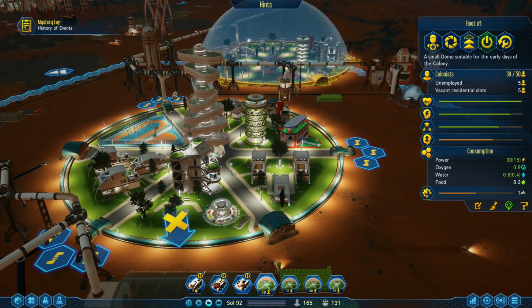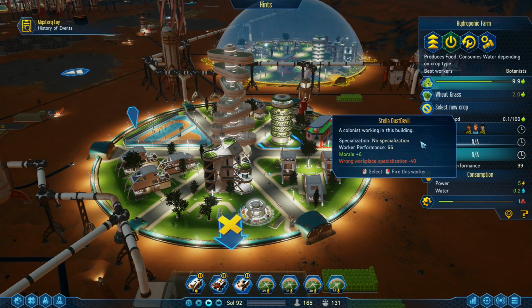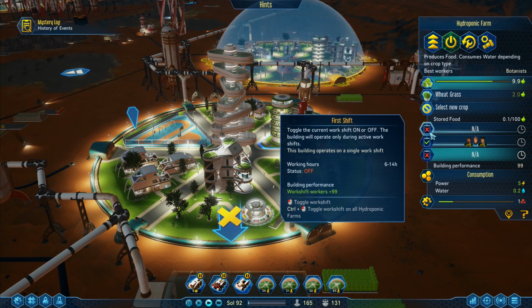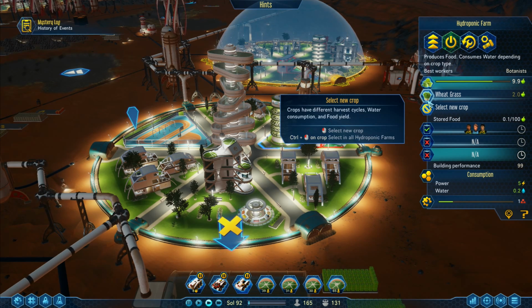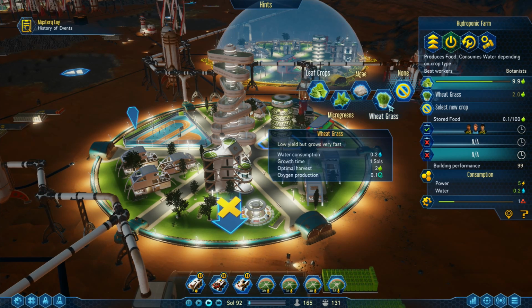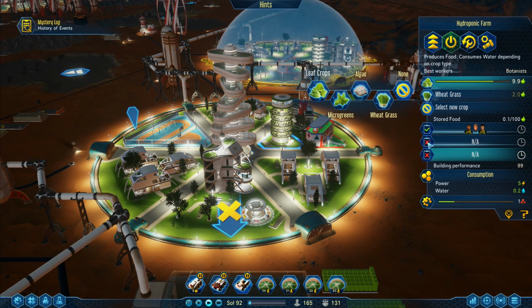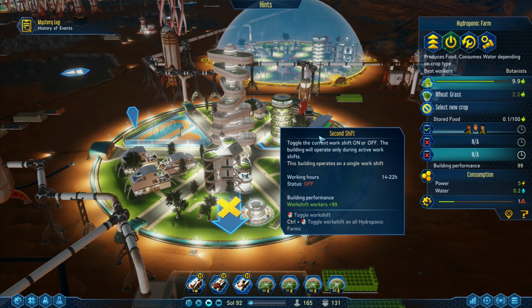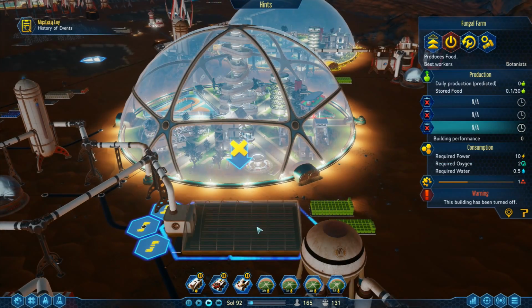And in this one here, I got 5 people unemployed there. I've only got 1 shift there. Why can't I have a second shift working? I don't understand. That doesn't make any sense. Why can't I have a second shift working on this farm? Toggle the current working hours. Building operates on a... Oh, single work shift. Right. Okay. So you only have a single work shift on there, and then you don't need to worry about any of the rest of it.